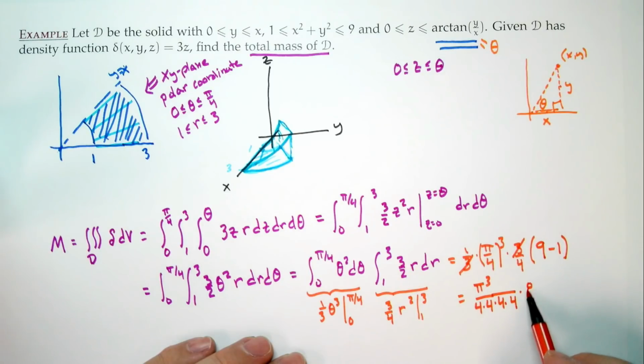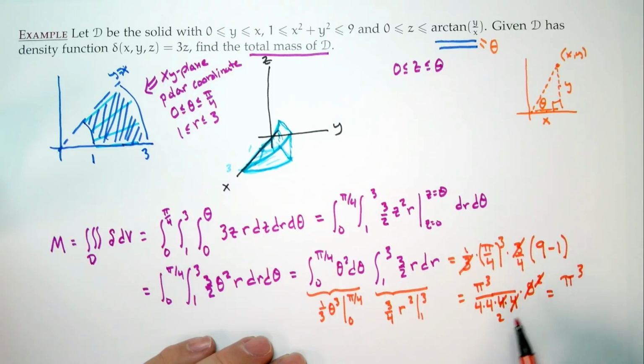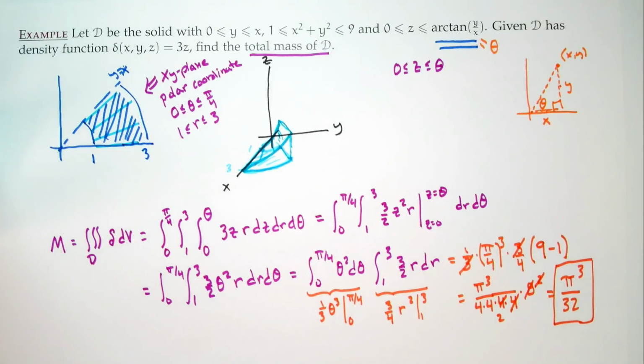And then up here we have an 8. Well, I can cancel 4. It goes into 8 twice. Then I can pull off a 2. That gets rid of that. So we have left at the end pi cubed over, 4 times 4 times 2 is 32. So pi cubed divided by 32. There you go. That's it. That's the answer. Okay. All right, that's not so bad. That's not so bad at all. Just have to think about the shape. How do we set it up? Work it out.